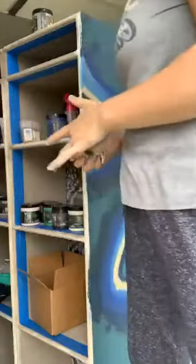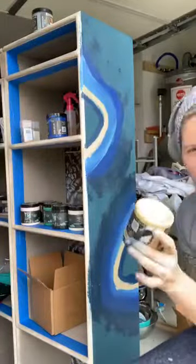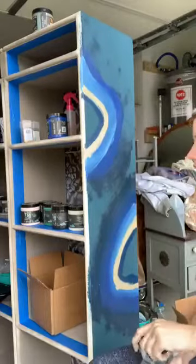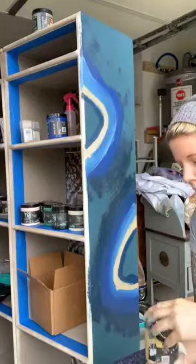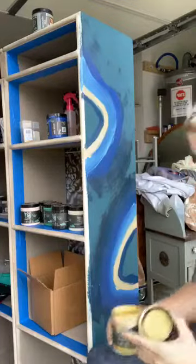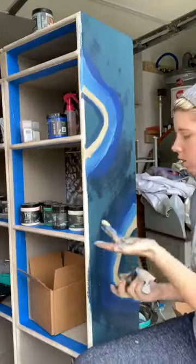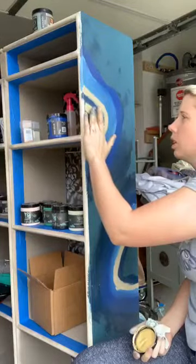Next we're gonna do some — I think it's cake powder — yes, some cake batter. So cake powder is what my mom likes to call a 'dirty yellow.' That's next — it's going in the middle, well not the entire middle. It's gonna go in the significant part of the middle, and I'm finger painting it, because who really needs a brush.